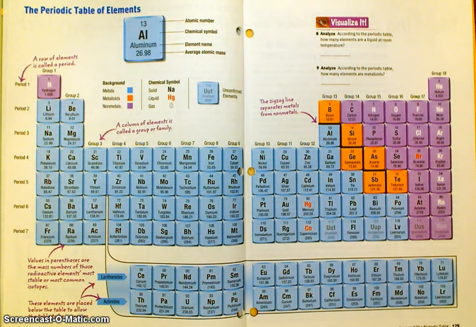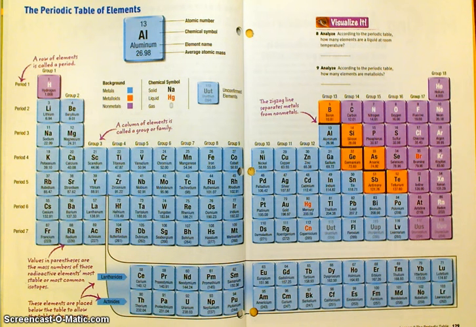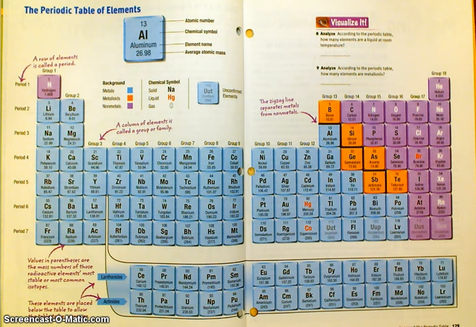On this periodic table, most of the elements are blue. Looking at the key: blue elements are classified as metals, purple elements are classified as non-metals, and orange elements are classified as metalloids. If the chemical symbol in each box is written in black, that element is solid at room temperature. If the chemical symbol is written in red, that element is liquid at room temperature. If written in white, that element is gas at room temperature.